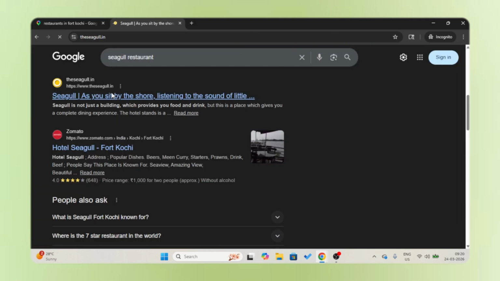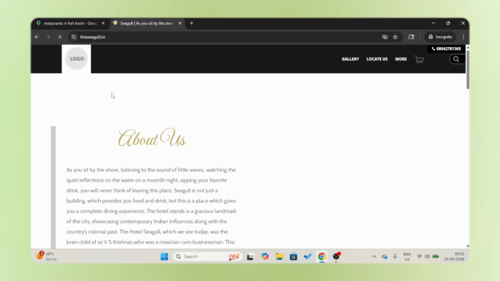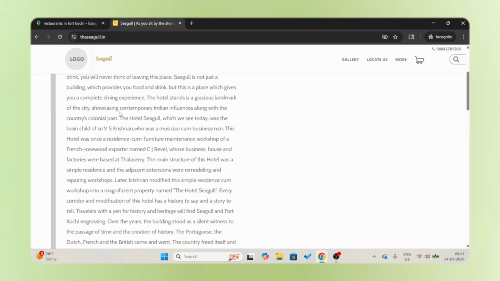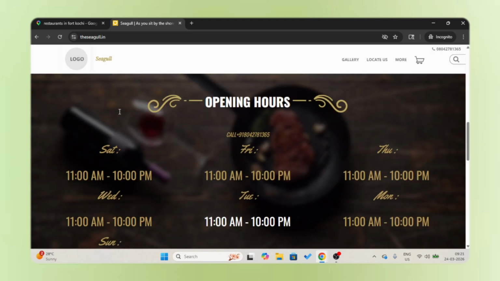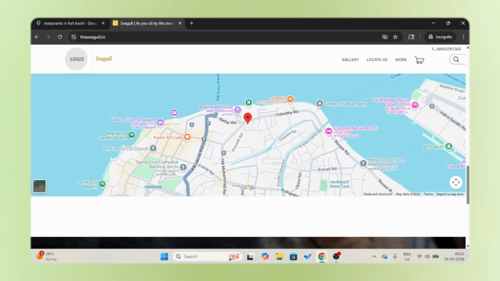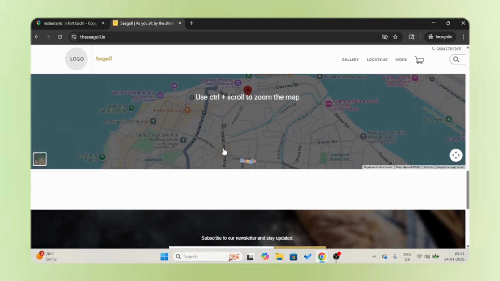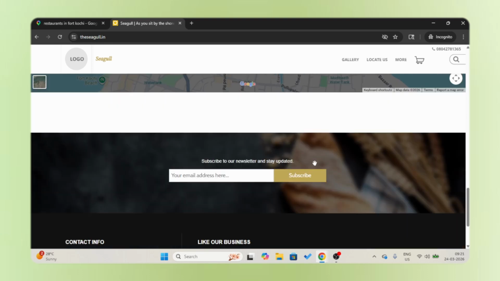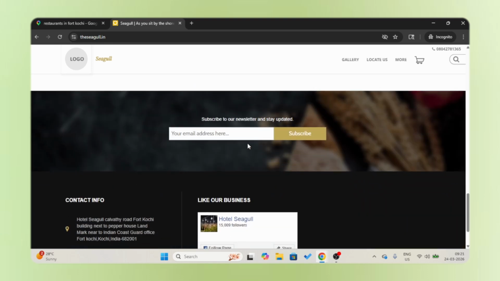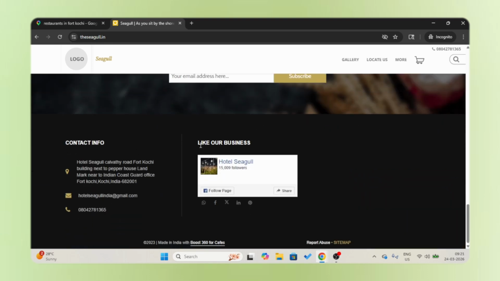This is the website. And I have to say, the first impression is really bad. This is really generic, and not even a logo is added. Things really need fixing here. When you scroll down, this is the opening hours section, and there is a map section, and this is Kochi. It's the Fort Kochi jetty. Okay, and the email address here, newsletter, contact info, and yeah, like that.